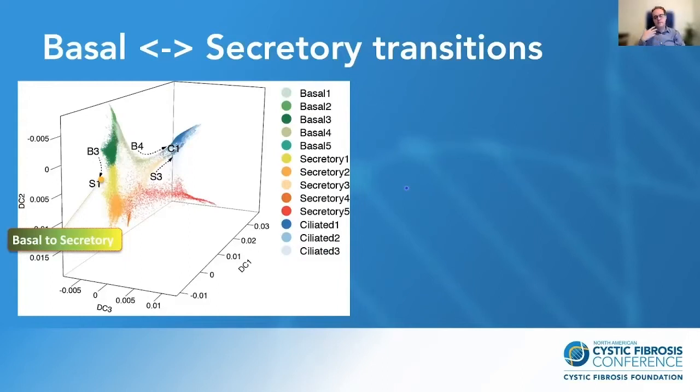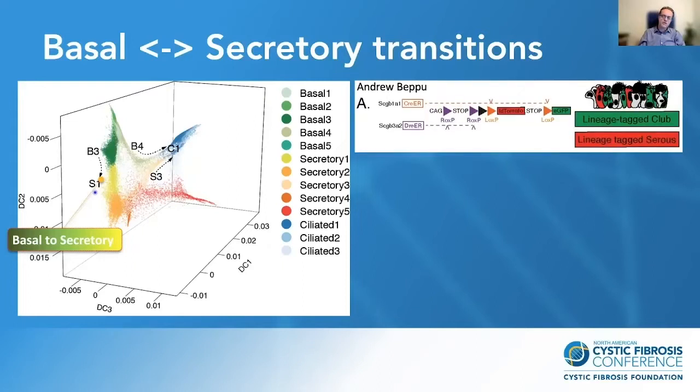Another thing that we were able to use our atlas for was to envision models that can be used for in vivo analysis of the transitions that we are observing in vitro in our in silico analysis. For example, we were very interested in pursuing the analysis of transition between basal cell subsets and secretory cell, because this is obviously a phenotype that is enhanced in cystic fibrosis.